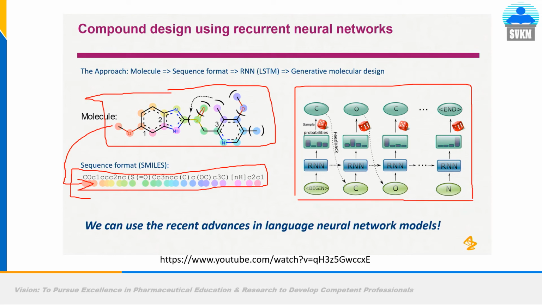This is the starting token. Here you have to begin. It will give C. This will go here. It will give you output. Okay, after C, there is a chance of O. After O, chances of C.